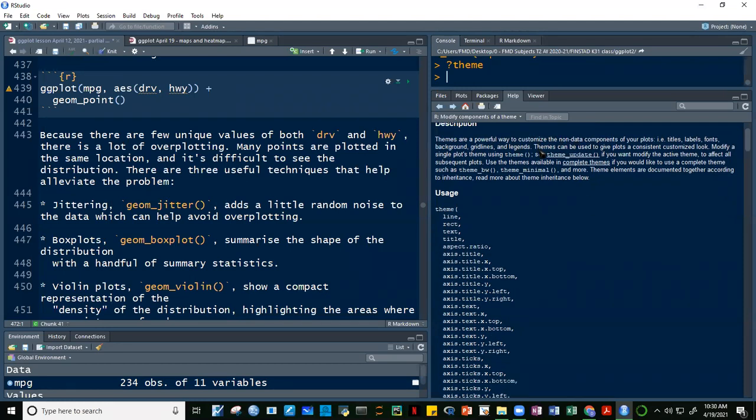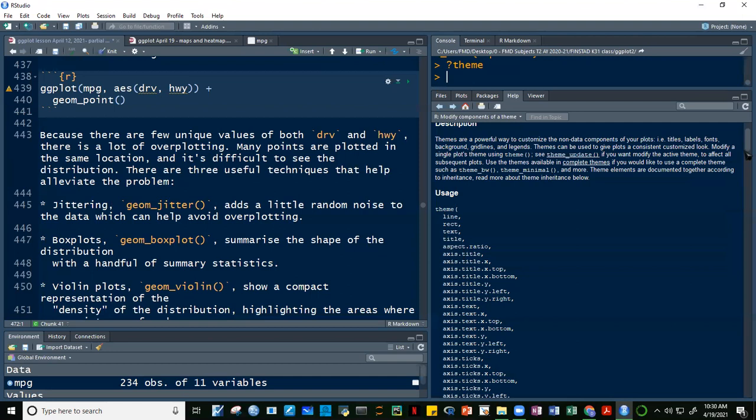Themes are a powerful way to customize the non-data components of your plots. What appears in a theme? The titles, labels, fonts, background, grid lines, legends. That is the purpose of a theme. I expect you to include this in your plots, so you can modify the titles, labels, fonts, etc.